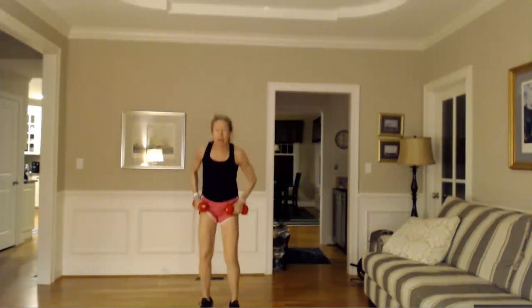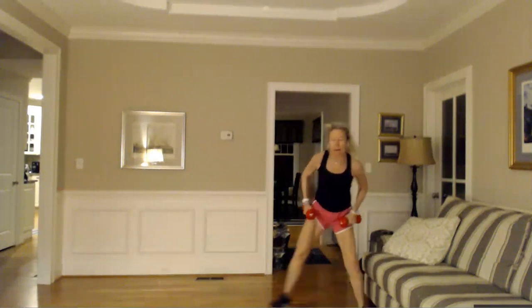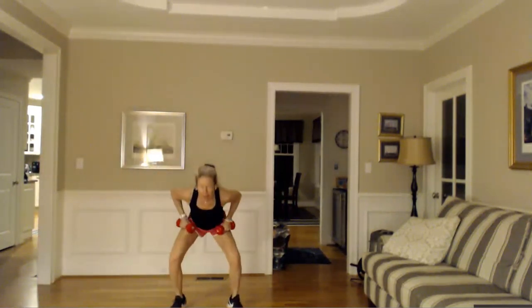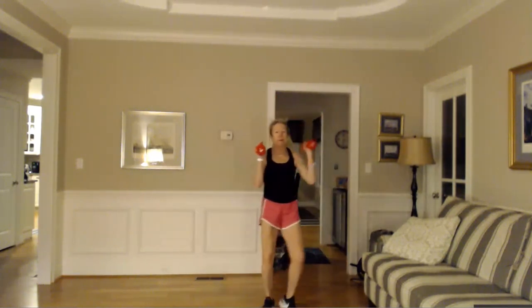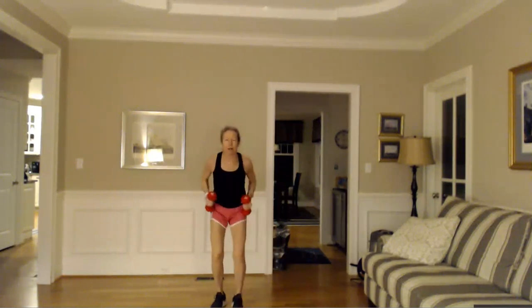Walking squat to your right, two times, come back. Here's that slow jack twice. We're going to travel to the left side, come back, slow jack — out, in. Anything that involves weight like what we're doing, heart rate's going to go up big time. Left arm, pop it up twice, switch. So now we're working simultaneously — upper body, lower body. Remember that jack — arms up and then push down.